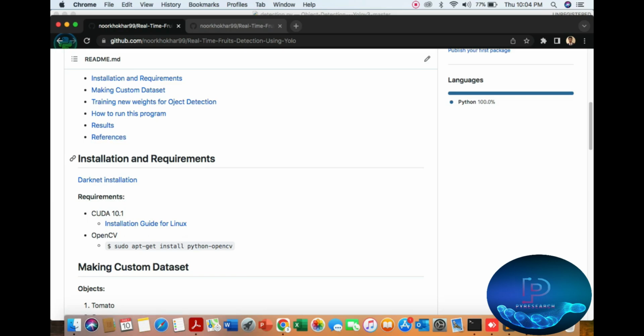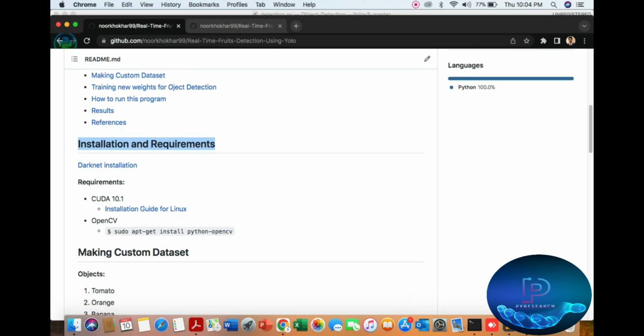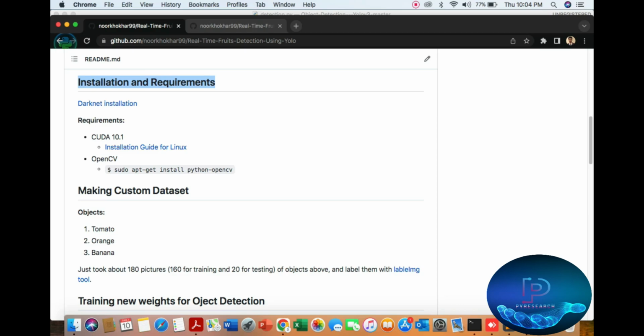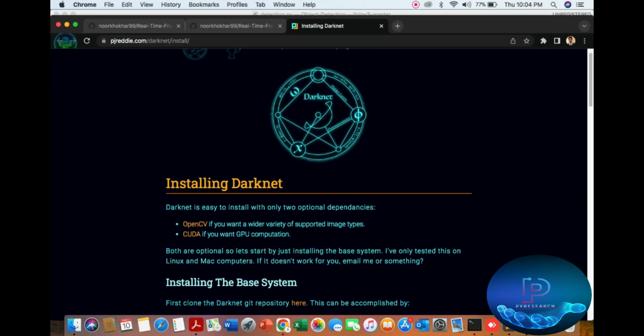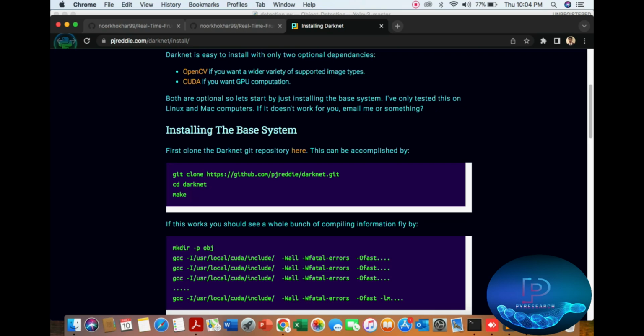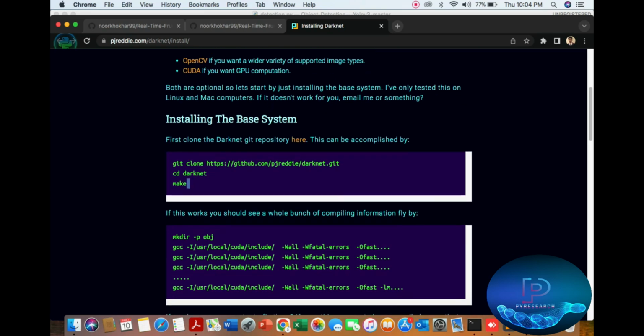Okay, first of all, install the requirements. Then we use the YOLO 3 pretrained object. You can also see the installation guide of darknet. First of all, use this command, then this command, and make.